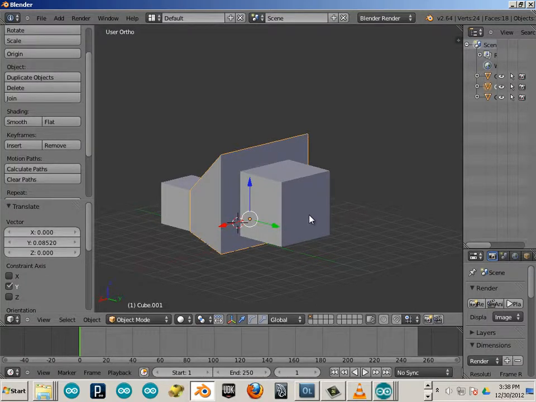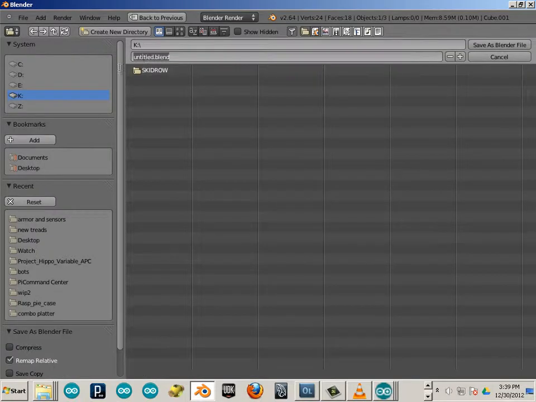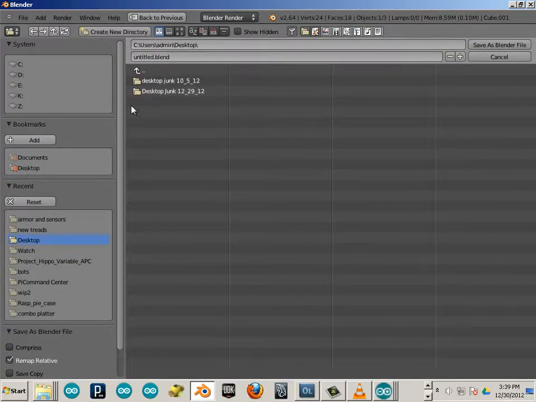There's your assignment. And when you're done, you just need to save it as a Blender file. So save as, and save it with your first name, last name, Unit 1. And how you get to desktop is just like that, and you can just type it in, and I want it as a Blender file.